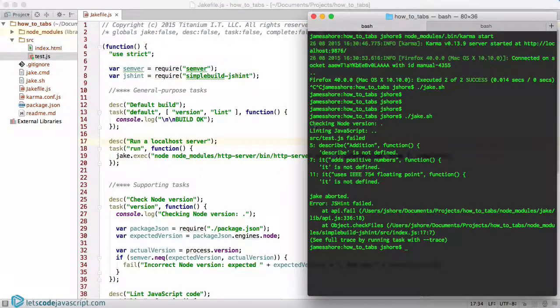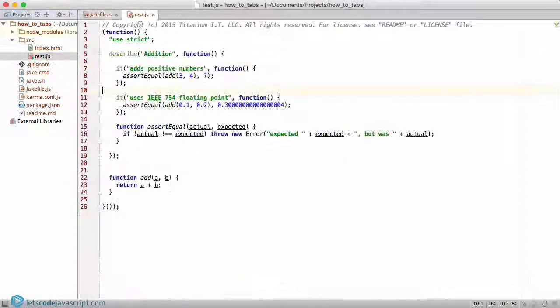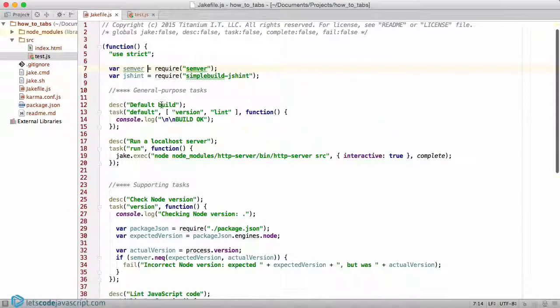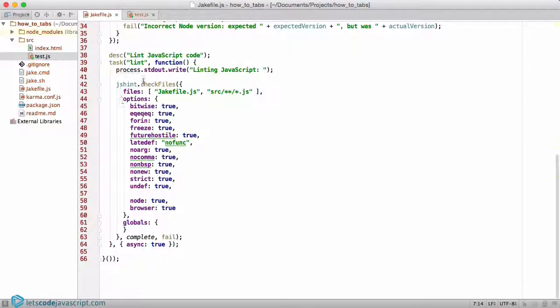Well, you can see, because we've been running all these commands manually, we've actually had a couple of things pop up that are causing our linting to fail. Specifically, test.js is saying that describe is not defined. These are global functions that are installed by Mocha and we're using in our tests. Remember, we can't actually run this test using Node directly. We have to either run it with Mocha or run it through Karma. What Mocha does is it adds these global variables. We need to modify our lint globals right here to say that these globals are available.